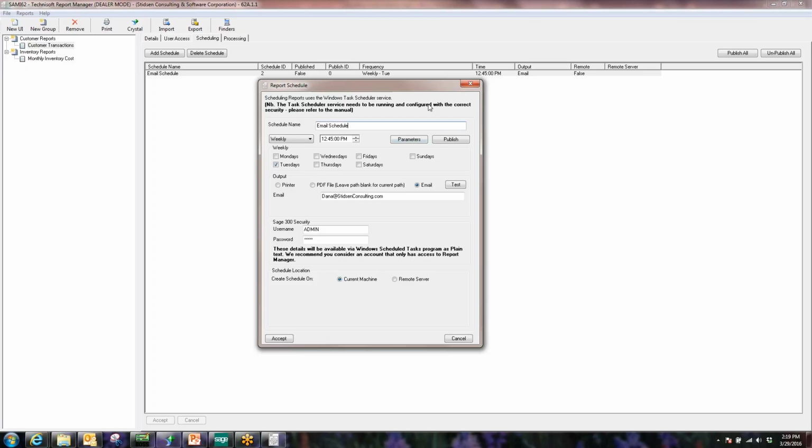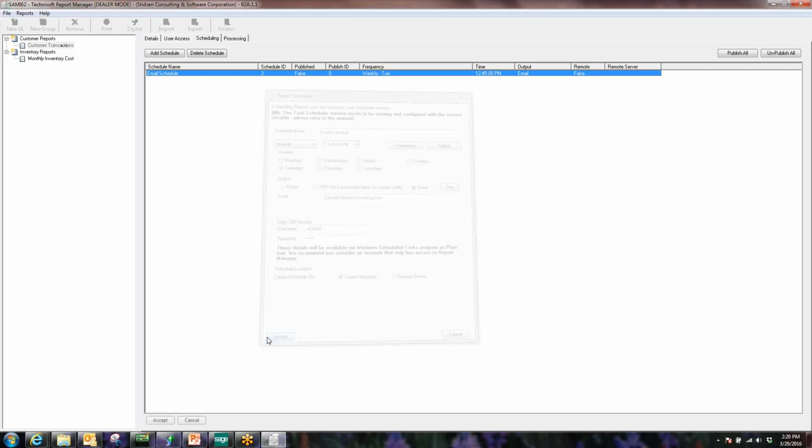I publish this, and when that time of day comes around, it'll run. This uses the Windows Task Manager, by the way, so you have to have permissions to use that on the workstation. If you're sending it to a remote server, it's a similar type of setup. Anyway, that's what this does.